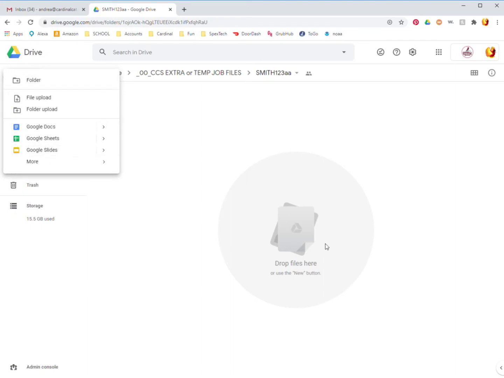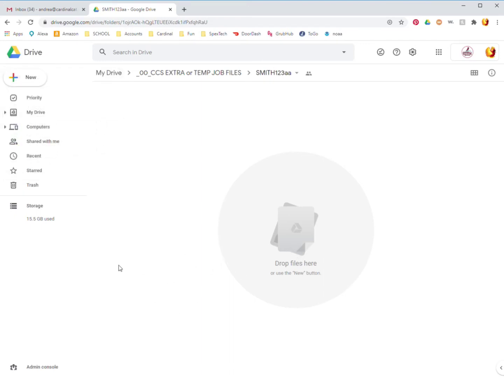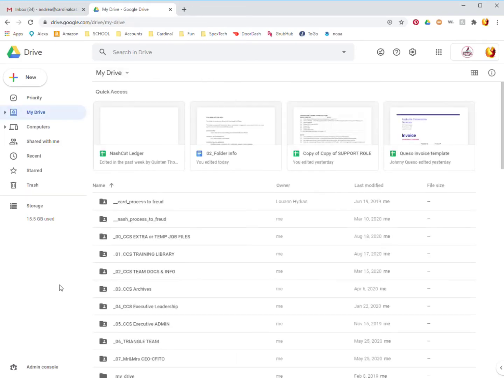You can do some of the drag and drop methods just to pull things from a different place or even from something you have saved in your My Drive, but put it all into a place that's already shared.